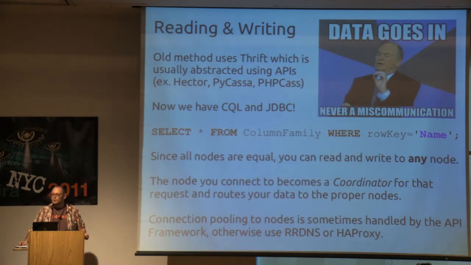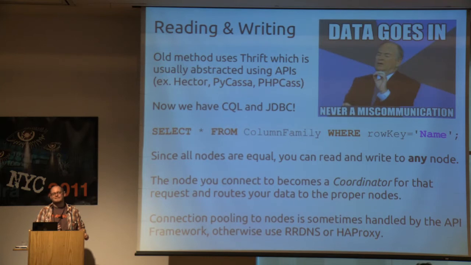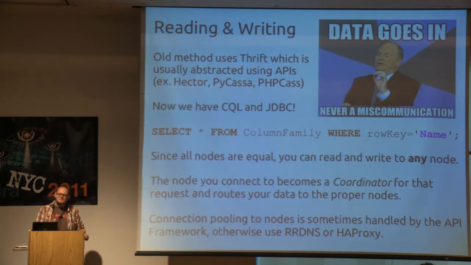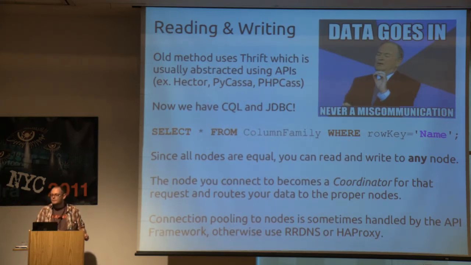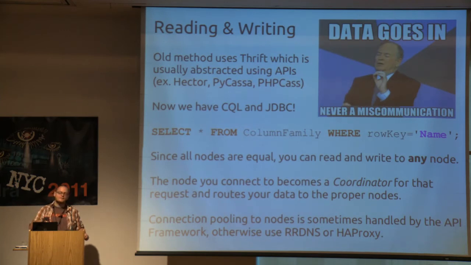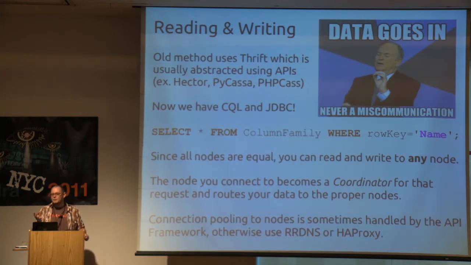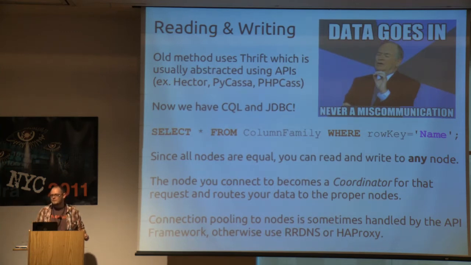You don't necessarily need HA Proxy — right now we've got seven nodes in our New York cluster, but sadly I discovered we've only got three nodes defined for the connection pool in Hector, and those three nodes are noticeably more heavily loaded. You could create a virtual IP for HA Proxy to load balance between them. If you explicitly define nodes statically and one is down, Hector will try to hit it and then move on, whereas HA Proxy will only expose a node if it's responding to a health check.